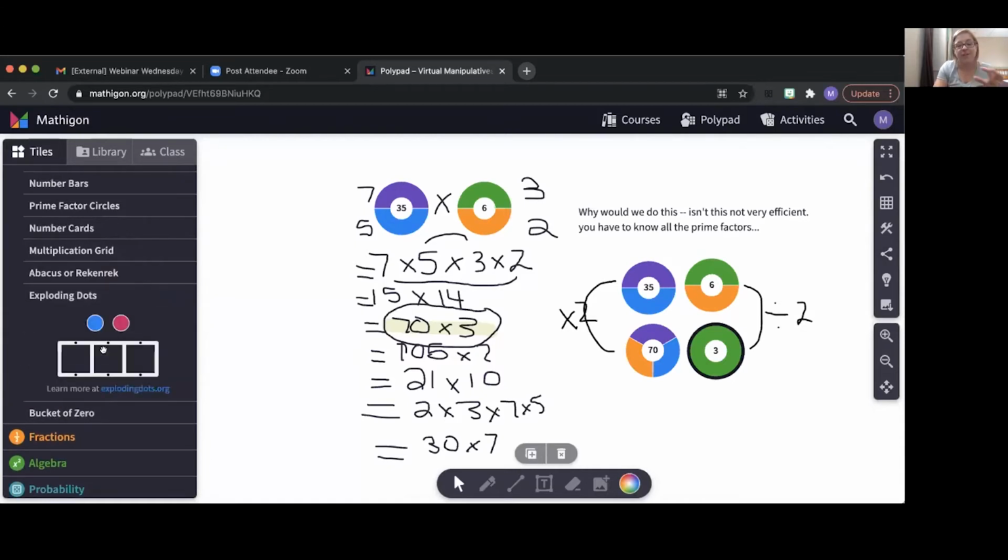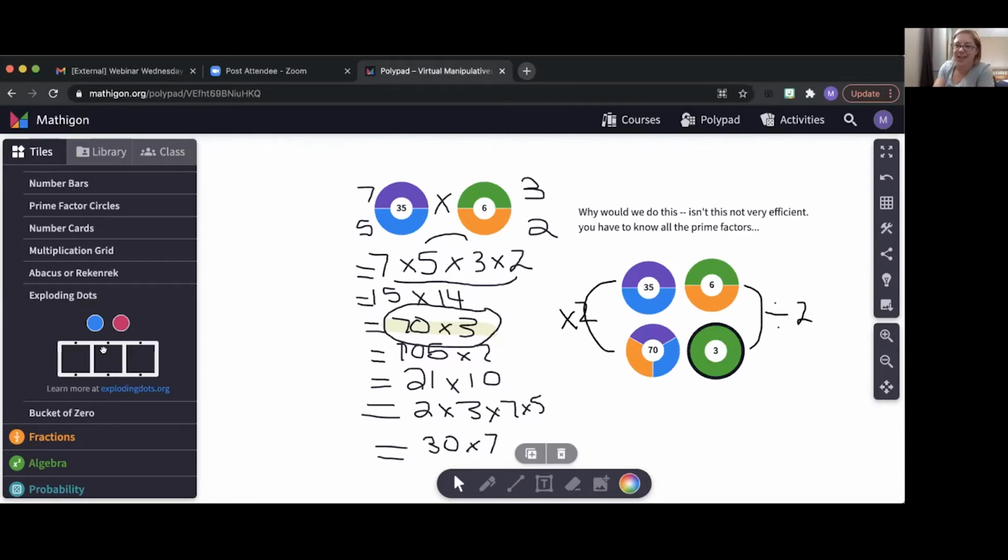And if you have never explored Exploding Dots, I'm going to give a plug for it. Yes, it's 100% free, for both you as the teacher and students. It's new on the Polypad. Oh my goodness. Go explode some dots and experience the joy of hearing James Tanton say kapow if you do.